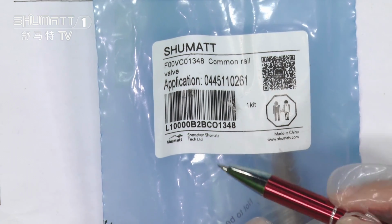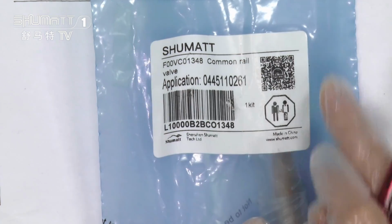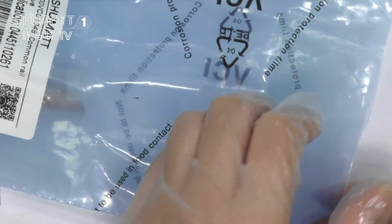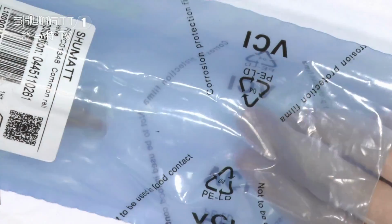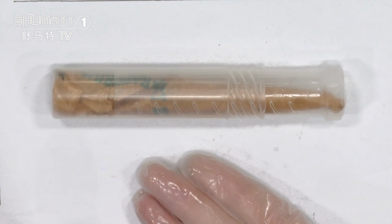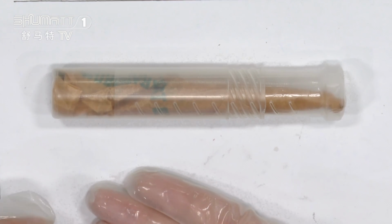Okay, that's the details about our labels. Let's check the inside part. I will open it to show you more. Wow, look at this one. This is the inside part, actually.